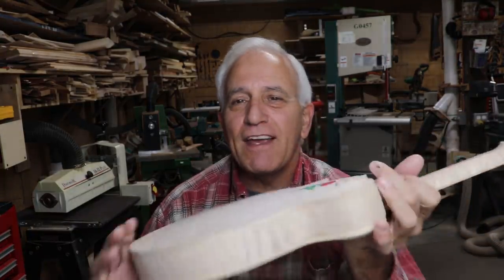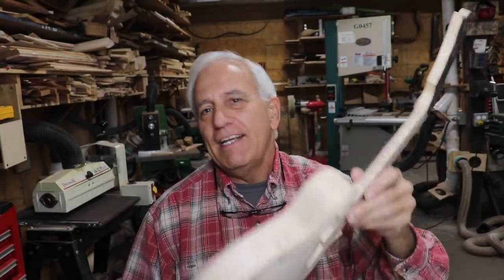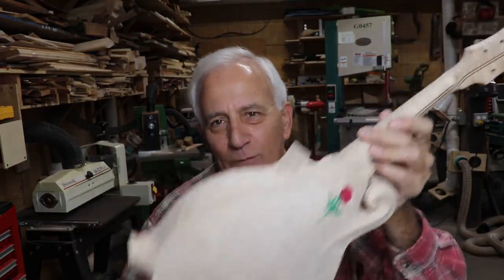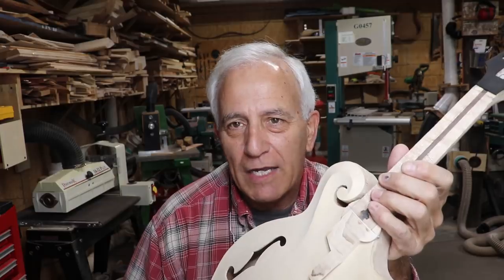You think that all this work up to this point was the hard stuff. You ain't seen nothing yet. You should cut the binding slots in one of these just one time and you'd be going, oh my gosh.